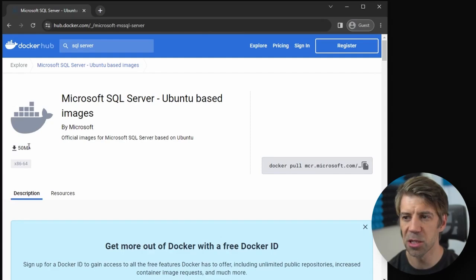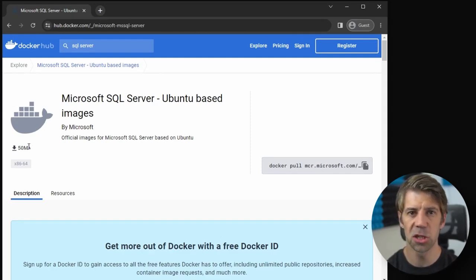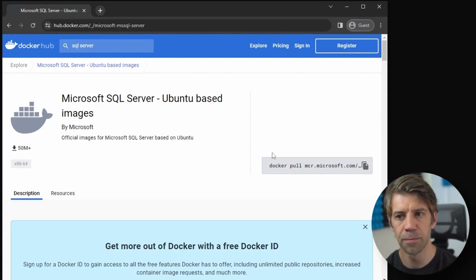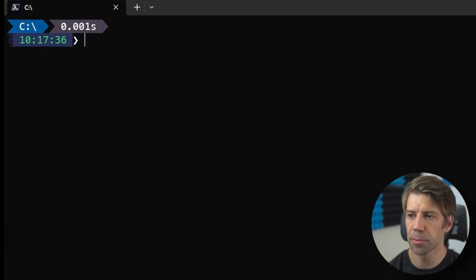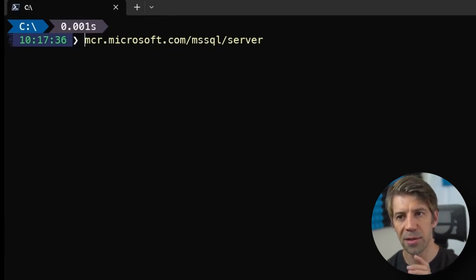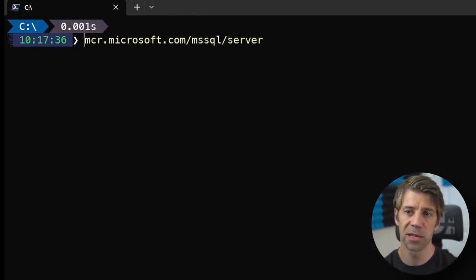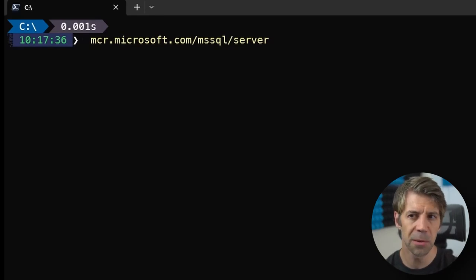I suspect this is something to do with the fact that Microsoft images are stored on their own servers. And I've intentionally chosen SQL Server to explain this point, but it's not just a Microsoft thing. Basically, if we copy this into the terminal so you can see it properly, and get rid of the docker pull so we can look at the actual image name, you can see that this, unlike other stuff we've looked at, is prefixed with a domain name. With Nginx, that was just docker pull nginx, but this has got a domain name in front.